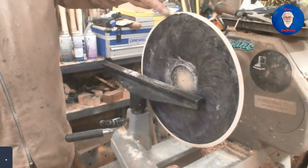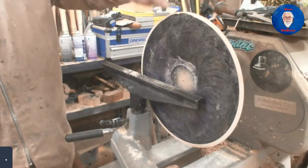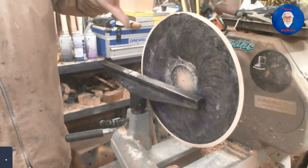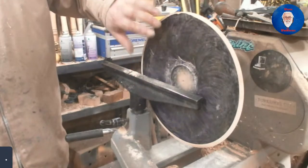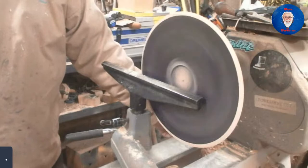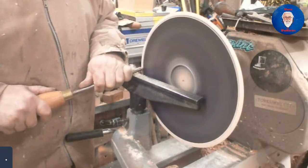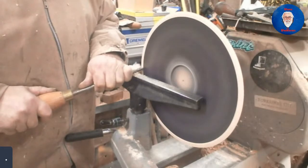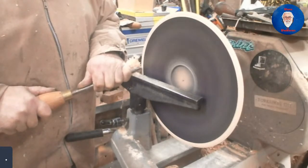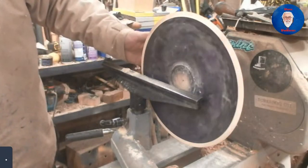See this bit here. Well, this bit here is when I initially turned the top of this. There was a bit of a flat spot that I actually missed, and that's why that bit has come up there like that. So I'll just take that a bit deeper. Just see if that makes any difference. Which it has.